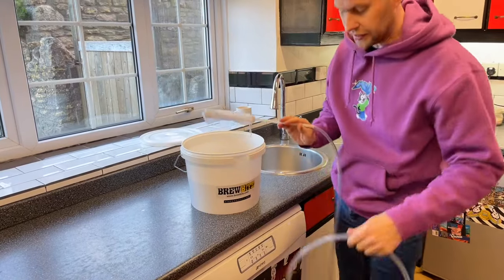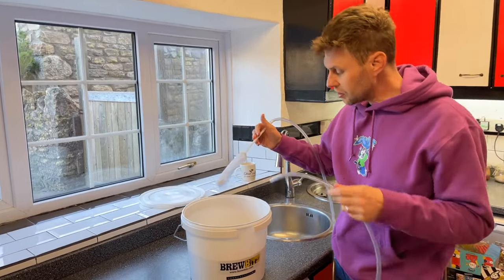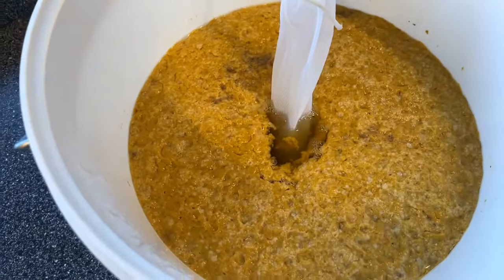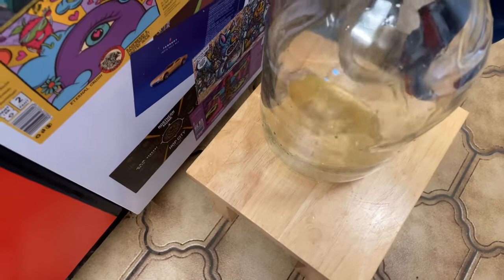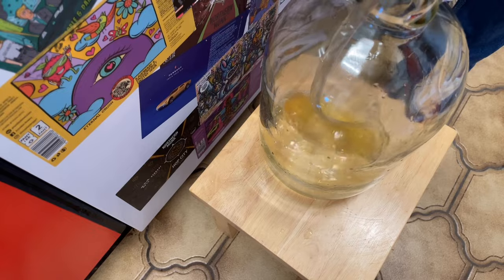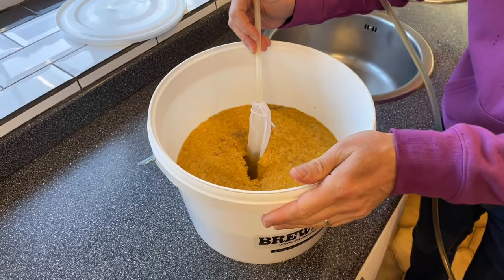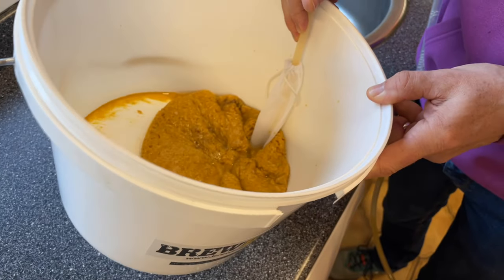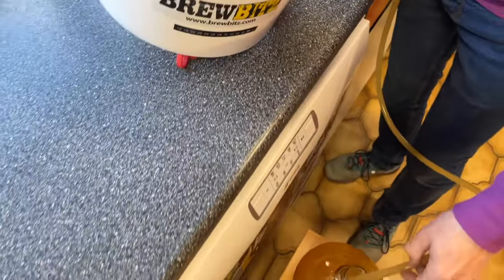I've sterilized my siphon sock, my siphon, and my demijohn. So we're just going to literally break through into the top here — oh look at that, it is just a crust. On the other end of the tube, a quick suck and we'll get the wine flowing. Get it all the way down to the bottom of the demijohn so you don't end up with any splashing. I've tilted my bucket so that we can get as much out as possible. The siphon sock really really helped here — stopped any of that glump getting in.